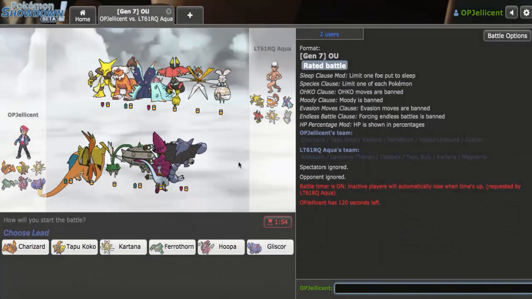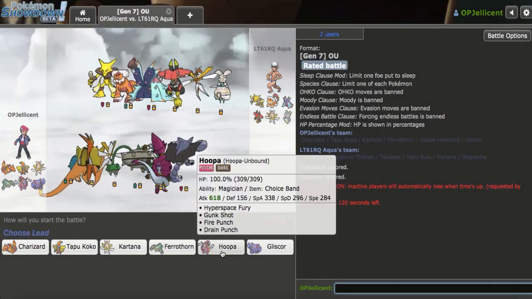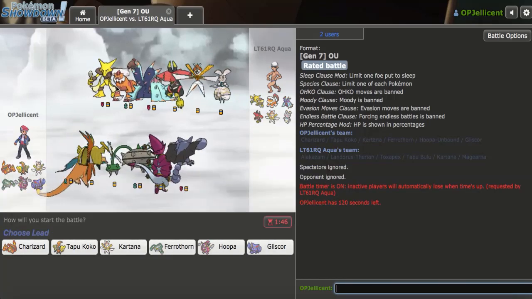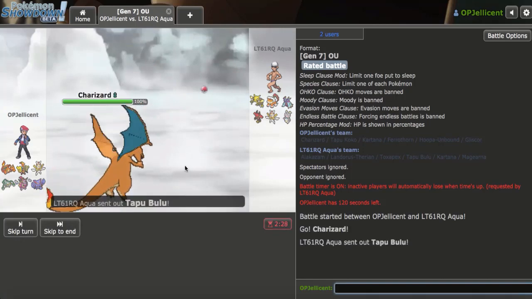Okay, we've got a game right here. My opponent does have a Toxapex, so Hoopa is definitely going to be very vital in terms of breaking through that Pokemon. I want to go ahead and lead off with my... Landorus-T lead could be annoying. I'll lead off with my Mega Charizard here, anticipating that to get up rocks.